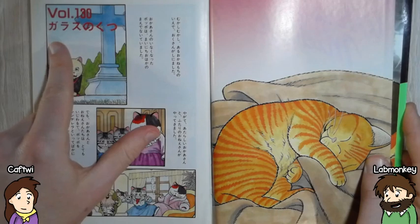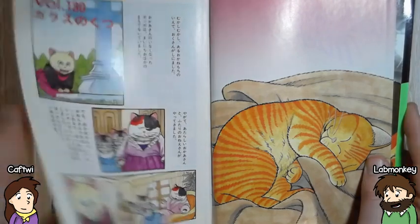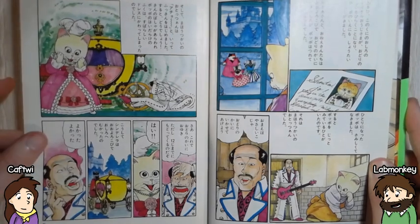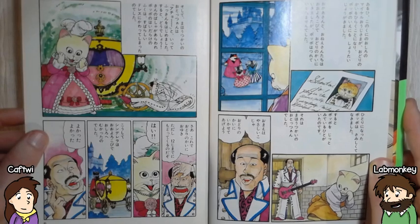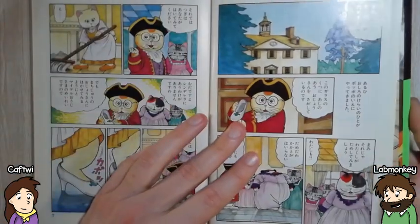So, Japanese first chapter 130, because it's book 7. The Glass Slipper. So it's a Cinderella parody, with Nice. Popo, who is Michael's love interest, is Cinderella. I love that he has a love interest. Fairy godfather. Just because he's a cat doesn't mean he can't go out on the town and have a nice time with his lady.